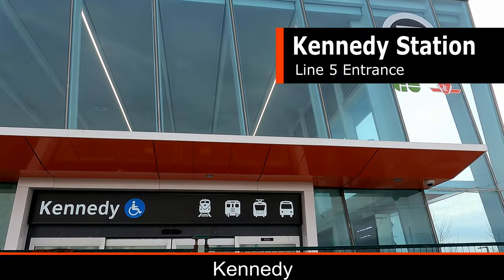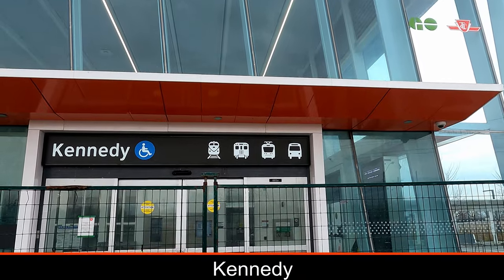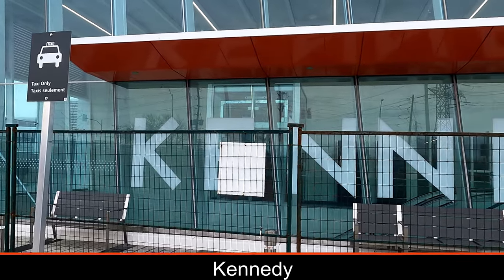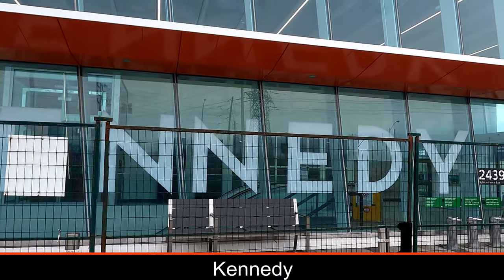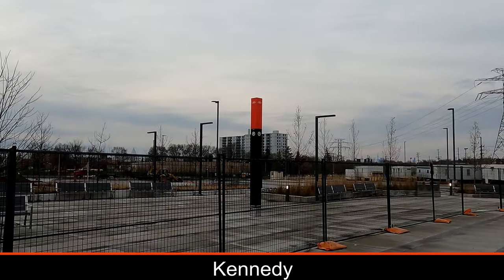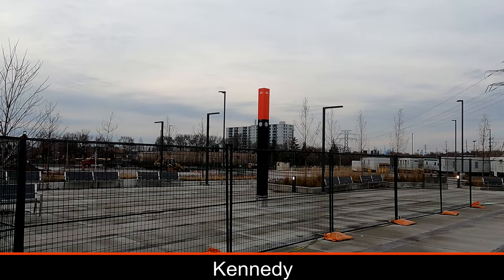Kennedy Station's main entrance has been mostly complete for almost a year now, but a couple smaller details have been changed. Near the top of the building is the Metrolink's T, which is meant to be a universal indicator of transit. Below the T, a GO Transit and TTC logo have also been added. More benches have been installed outside of the station entrance, and an abundance of them in the plaza. The Red Line 5 pillar has also been installed in front of the station entrance.